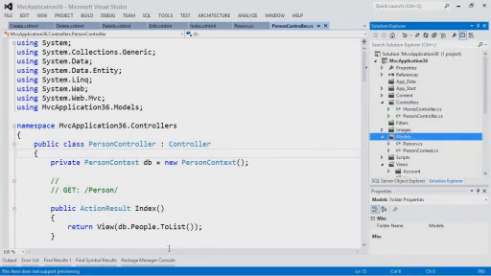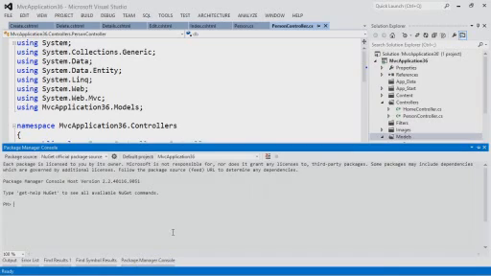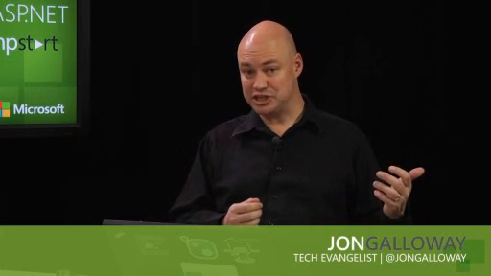I'm going to enable migrations. So this is an Entity Framework feature, and really what migrations let you do is manage the evolution of your model and your database to keep those things in sync. So over time, I may want to add a new property, or change what's in my model, and I need to keep my database in sync with those changes. The two have to work together, and migrations are a way to programmatically define how changes in the model map to my database.